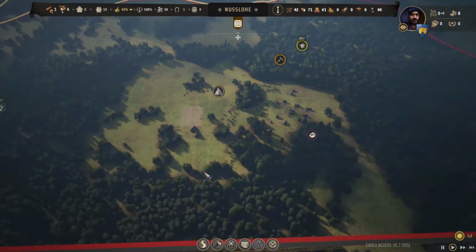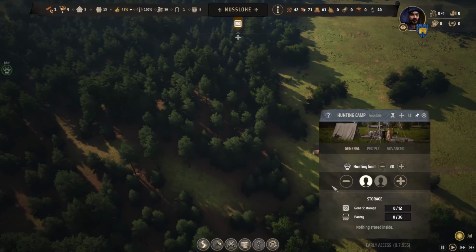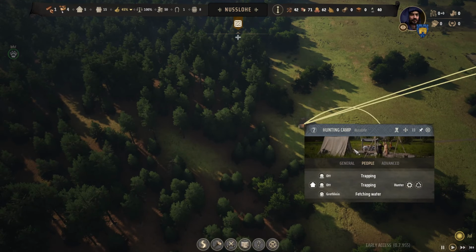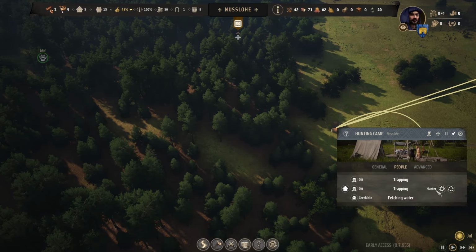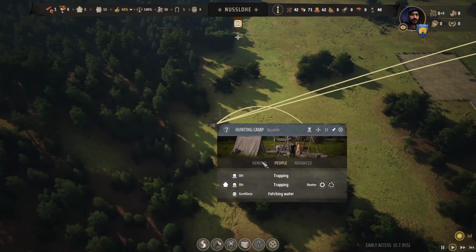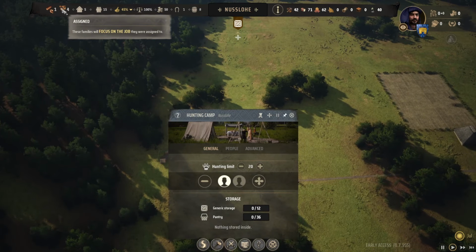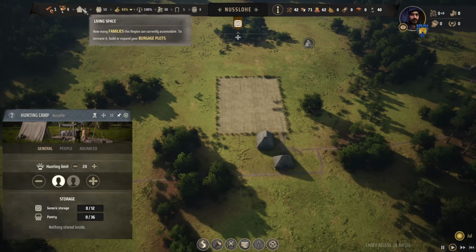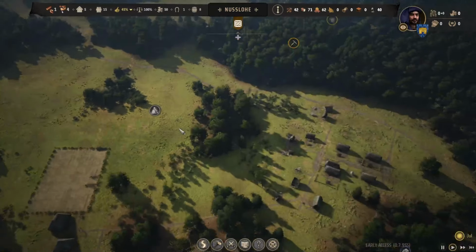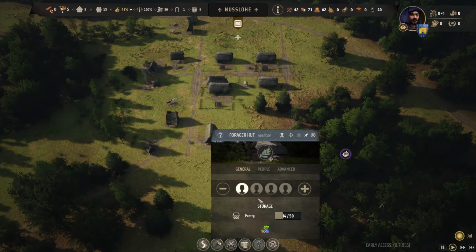I did send... You're nowhere near. Where the... Trapping. Hunter. I said him to go over here. So this is one family, right? Families without assignments. So it's a whole family doing the one thing that you want them to do. When I click there, that means one family is working on the forager hunt.